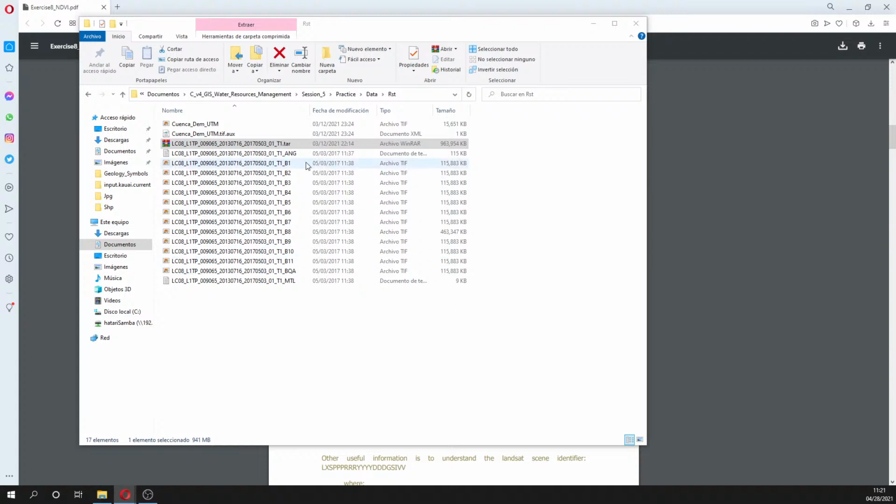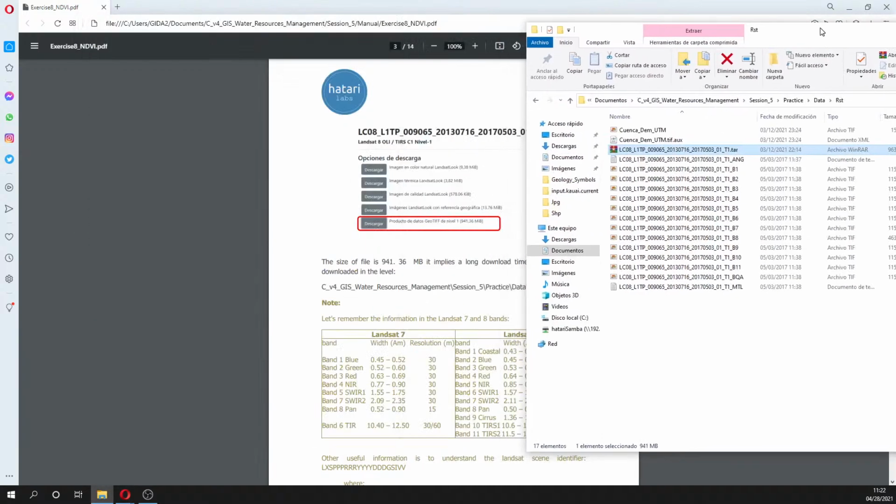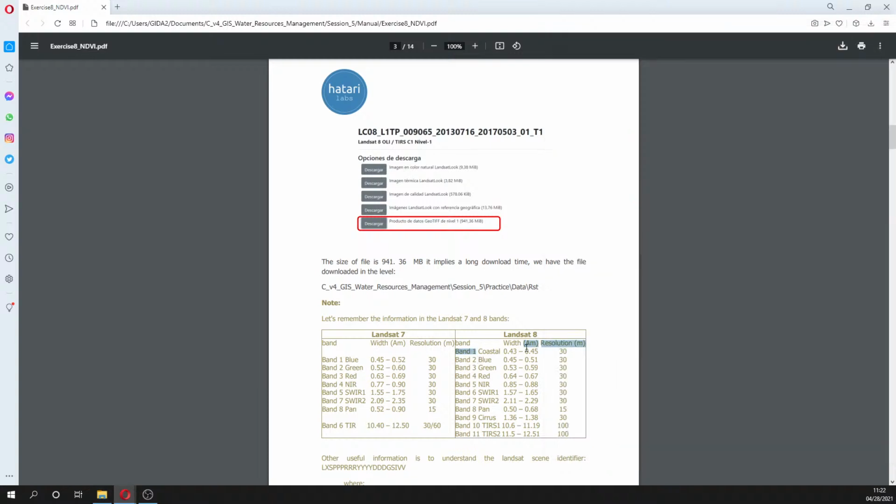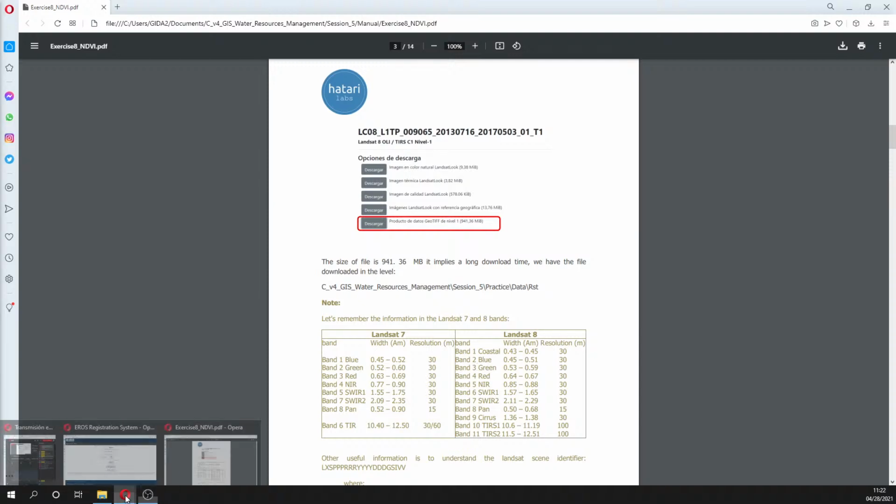What you have here are the different bands. Landsat 8 has 11 bands, while Landsat 7 has only 8 bands. Landsat 7 starts from blue, green, red, and near infrared, while in Landsat 8 they start with the coastal band.